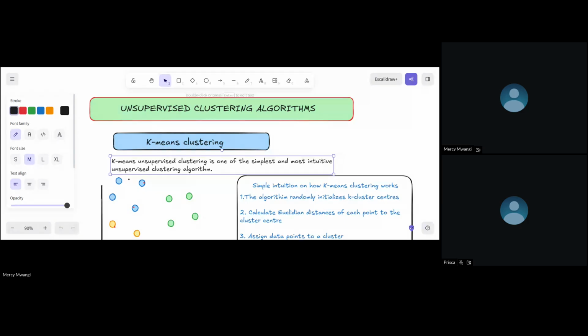We also have unsupervised clustering. Before we had more recommender systems, unsupervised clustering was the baseline algorithm that used to fuel recommender systems. How does Spotify know the kind of playlists to give you? It looks at the songs you listen to, and it looks at other people who listen to similar songs, and then recommends a song maybe you haven't listened to. All that is unsupervised clustering.